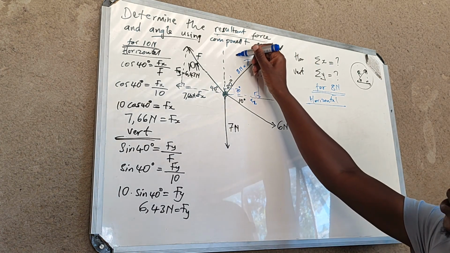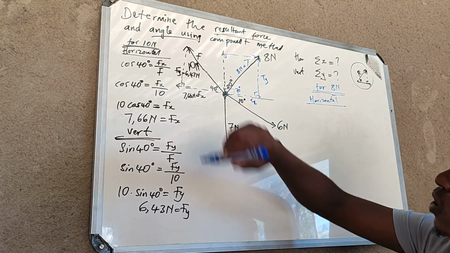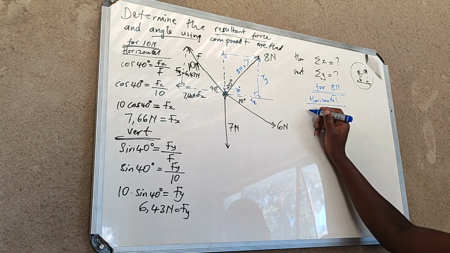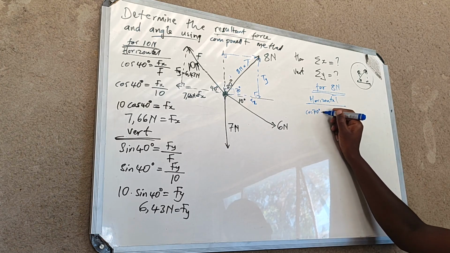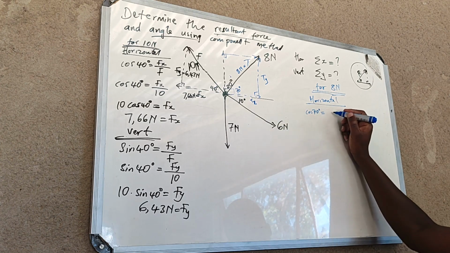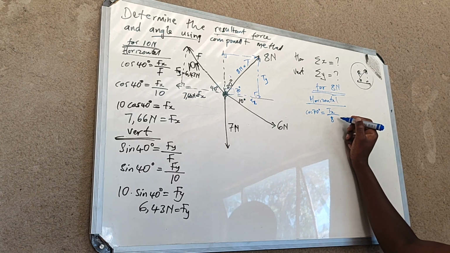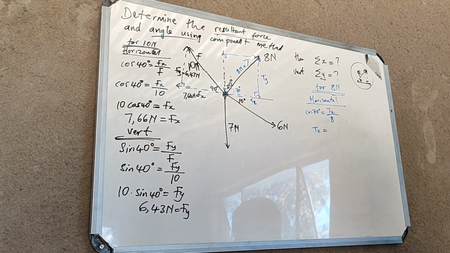But let's say you want to use the angle that is given. Obviously this will go that way, and this will be the y going that way. Here will be 90. You can still use your 20. But let's see what's going to happen. We can check the truth. So if we are using 70 for cos, it will be cos of 70 degrees equals the adjacent, tx, over the hypotenuse, which is 8. Then obviously it will give your tx when you multiply that.